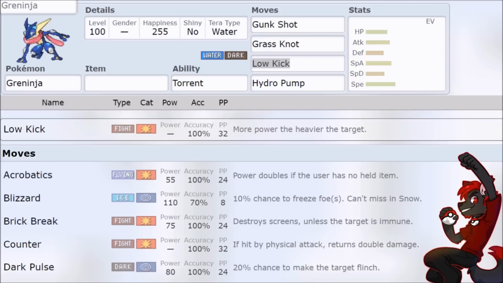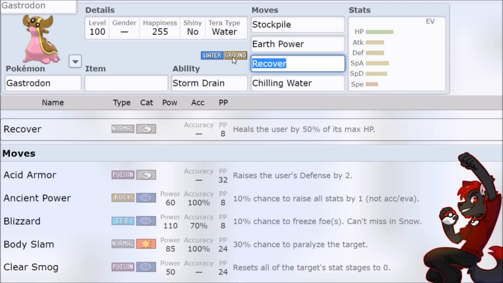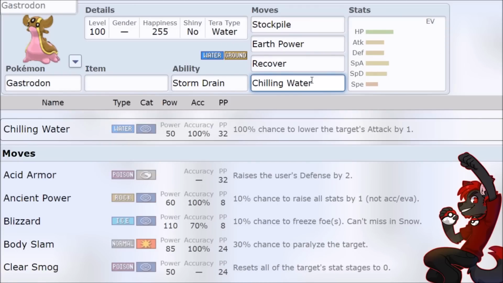And that's where I wonder how this is going to go, because there is a lot of talk about Clodsire, a lot of talk about Gastrodon. Gastrodon, you need a couple of turns of setup. Stockpile makes you very hard to KO. Chilling Water is going to be really nice to just reduce the attack of the Greninja. And that ended up being a thing, too.